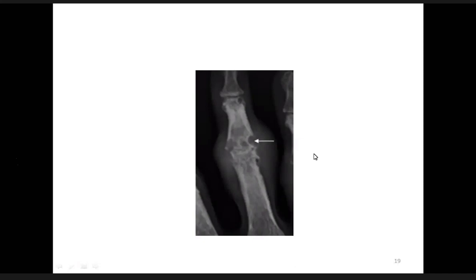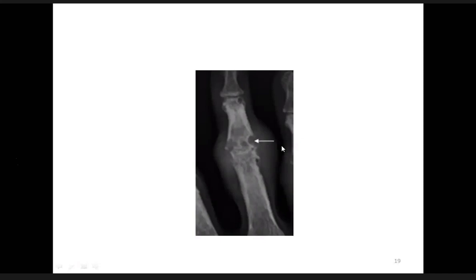It looks like someone has osteopenia. Osteopenia. Right, very good. This is some kind of a punched-out lesion which is seen in the juxta-articular region. This is called gouty arthritis, right? Now usually osteopenia is not classical in gouty arthritis or psoriatic arthritis. Osteopenia is seen in patients with rheumatoid arthritis. That is what is given in the book.